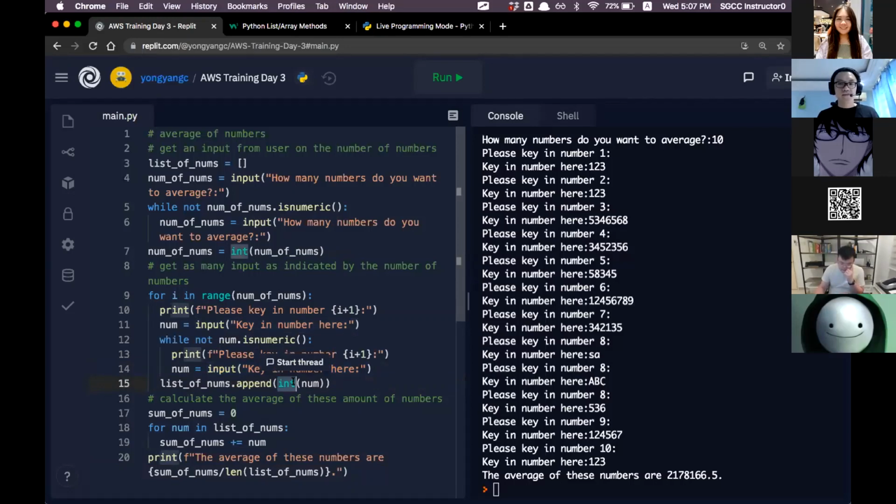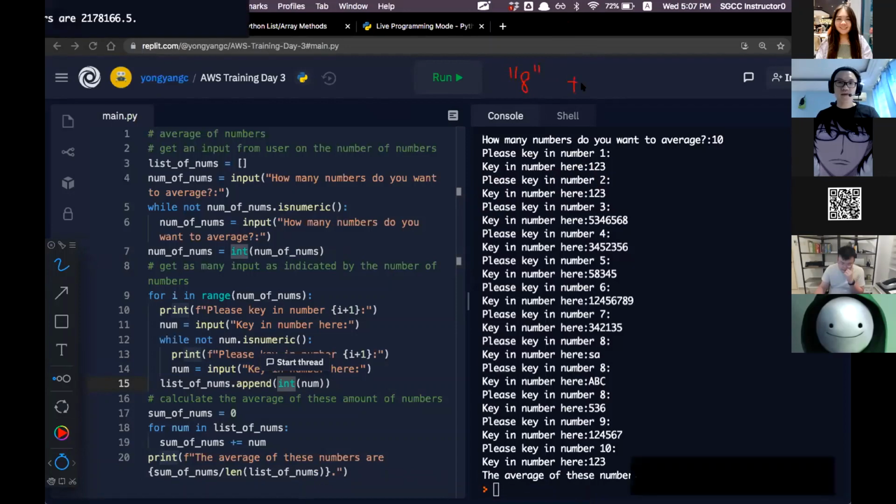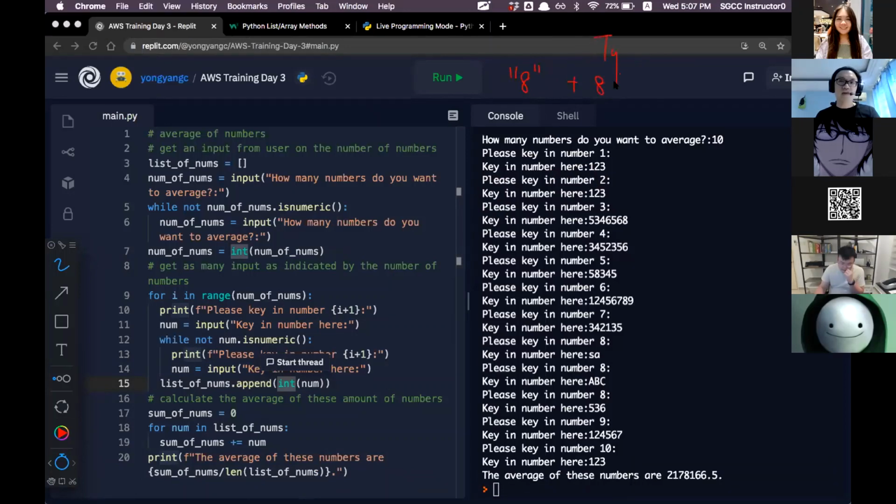Okay. Let's say, for example, when you do 8 plus 8, this will give you a type error, because a string cannot be added to a number. Okay, this is what type error means. So I am going to move on now to teach you more methods on how to create this, and to make this even more meaningful.